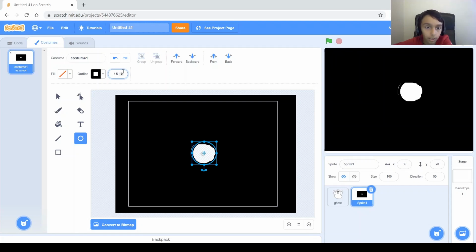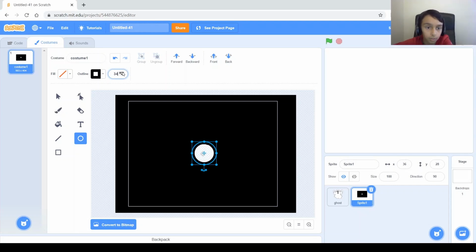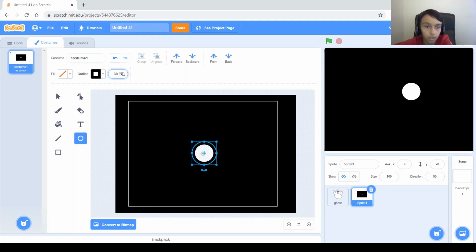Keep clicking the arrow, you can hold it, I believe, yes, to get it higher. And I think that's good, so go ahead and center that circle that you made. Make sure you center it right in the middle.